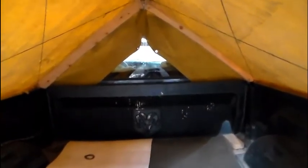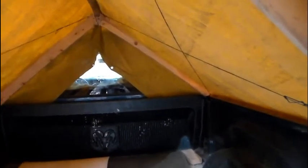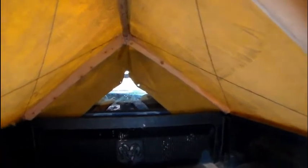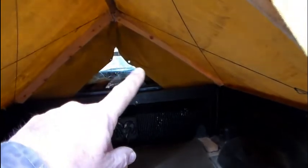I did that for a reason: you need to have air flow so you don't suffocate yourself, and when the water comes in, if it were to rain, those two grommets up there get tied together and the rain just falls down between the cab and the bed. At this point that's been enough. I'm interested in comments on another way to do that. I did this once in the rain and put a small vinyl tarp down there, and it helped keep the rain out, but I don't like it because it makes it too stuffy inside.